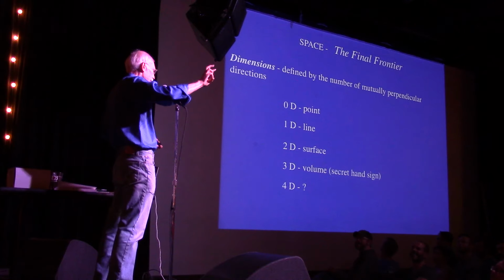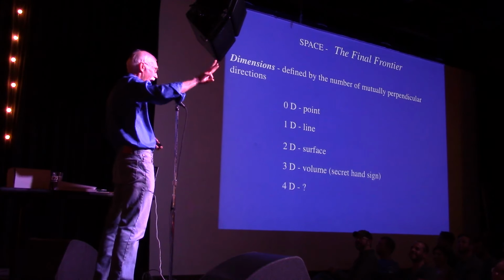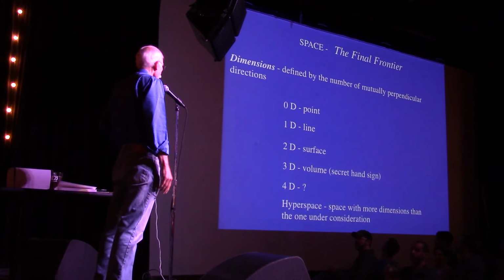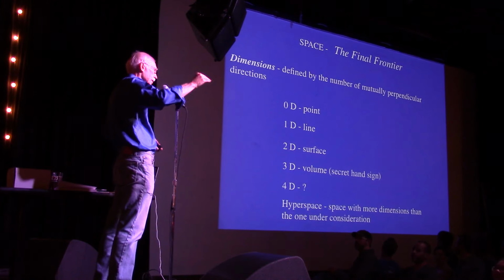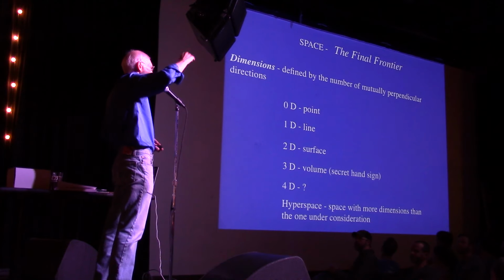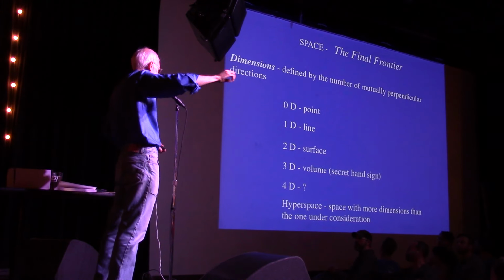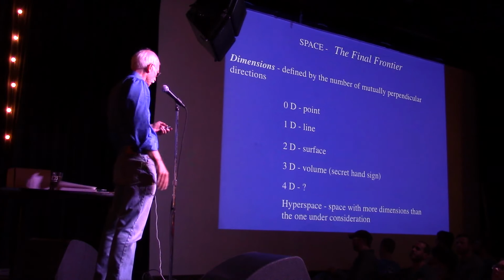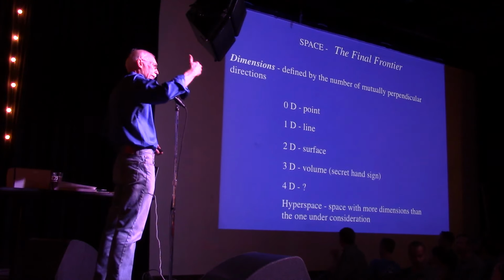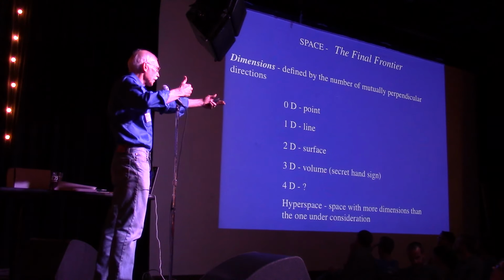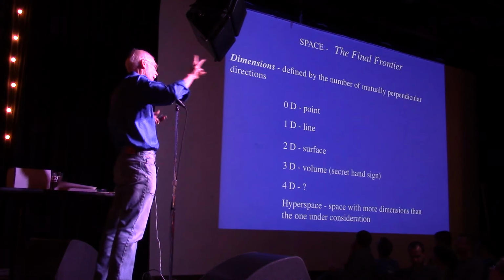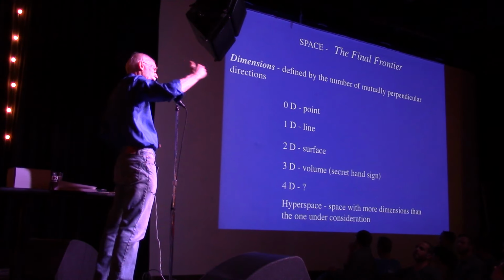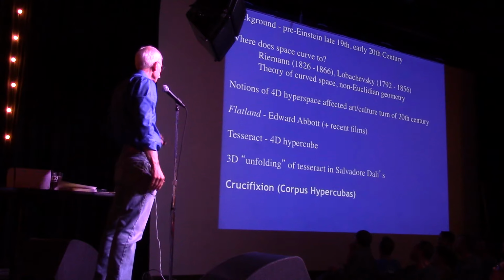We're confined to a three-dimensional universe, and we are, as physicists, trying to understand what that means and what the implications are. So in this context, a hyperspace is more dimensions than the space you're considering. It's a very general and probably obscure definition, but it will become clear as I go along what I mean by that. If we're thinking about a two-dimensional surface, then the third dimension is a hyperspace. If we're thinking about our three dimensions, then a higher dimension would be a hyperspace compared to us. It depends on where you're talking about.